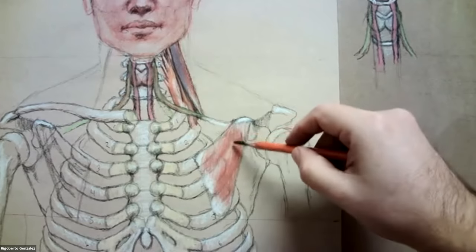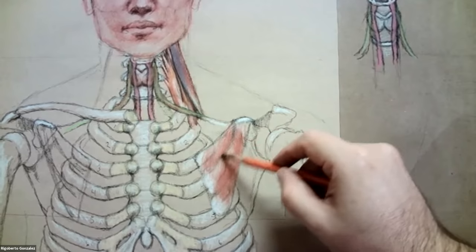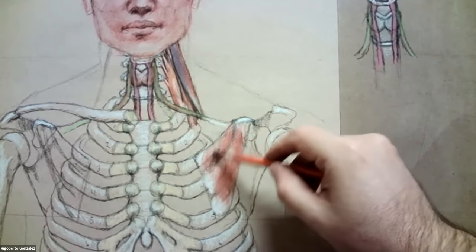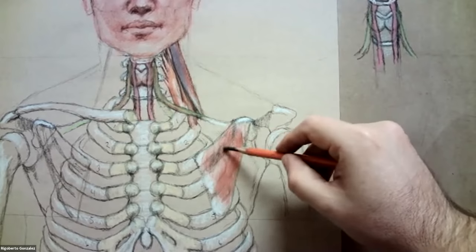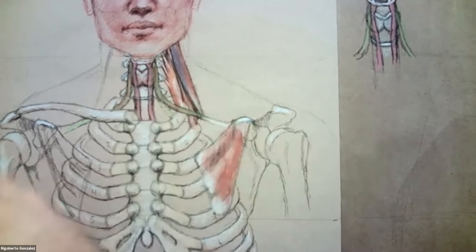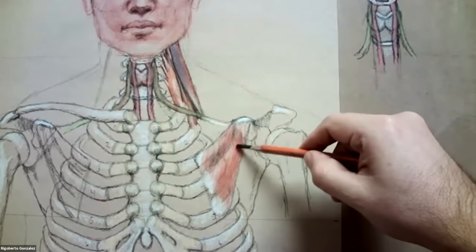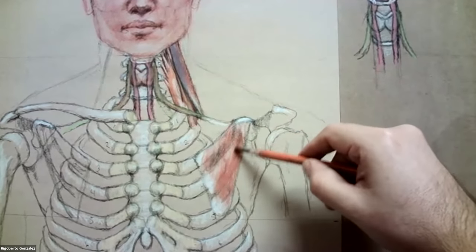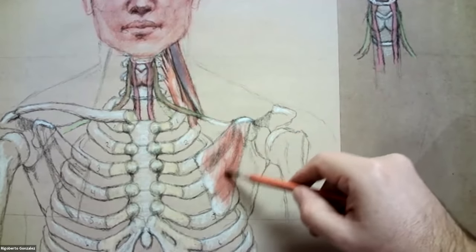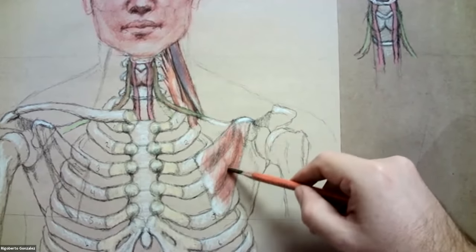Kind of interesting, the mutations. I remember also reading that there's people that have all the organs flipped over, like instead of having the heart on the left side, they have it on the right side. The liver is, instead of being on this side, it's on the other. There's all kinds of variations that are not necessarily bad, they're just variations on the anatomy of people.